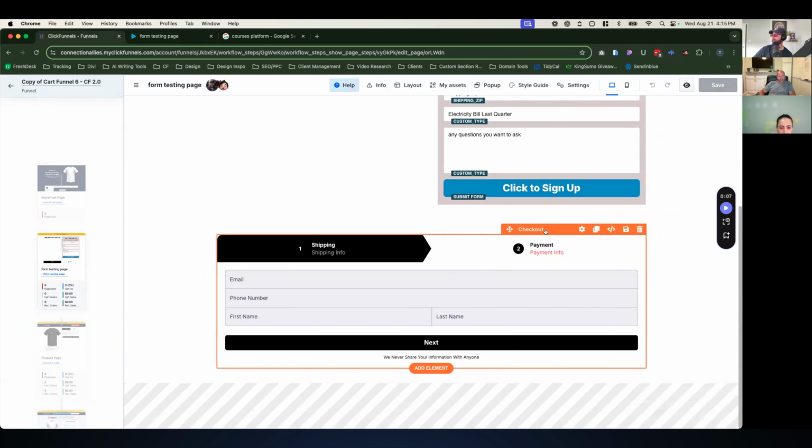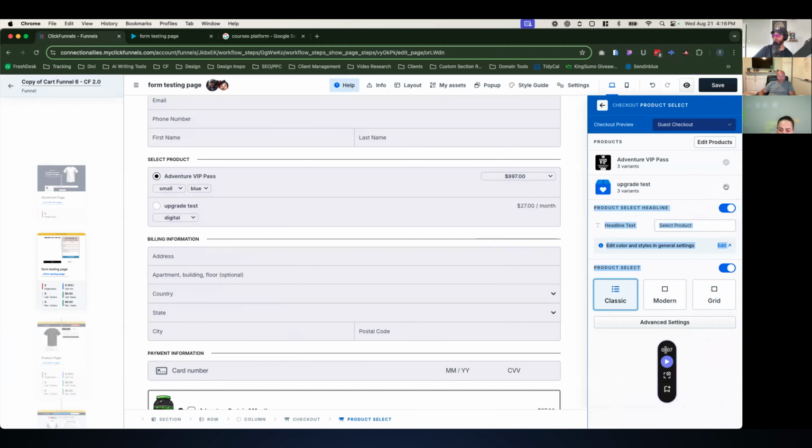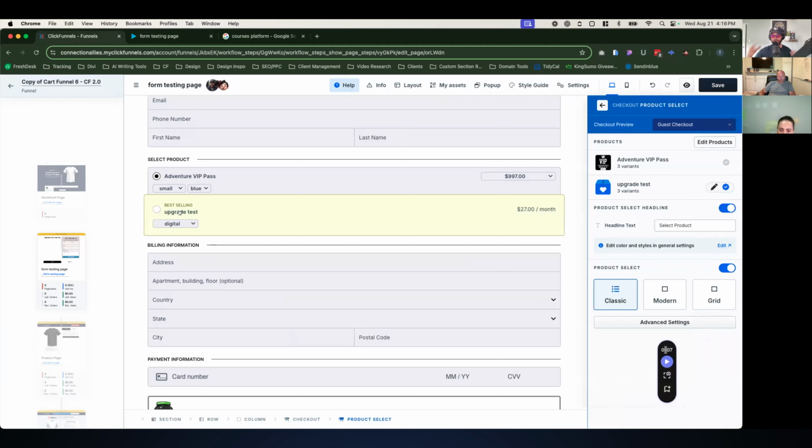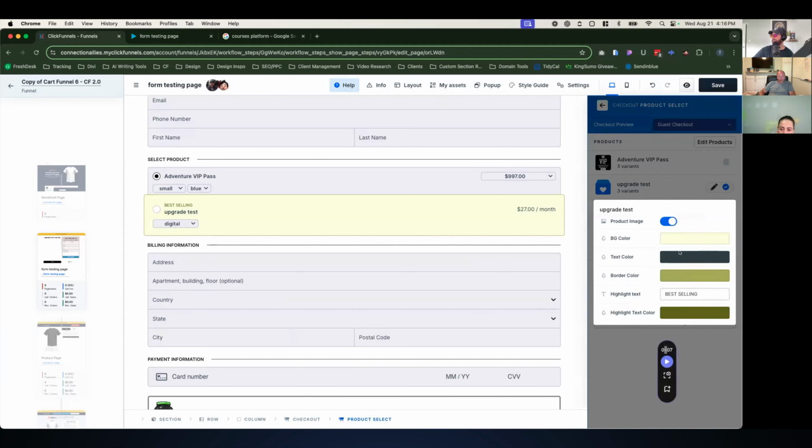Go into edit and go to an order form in the checkout itself. If I want this one to be the one that people are gravitating towards the most, I would just click on a little check icon there. So now it's highlighted. It is in their face. You can adjust the coloration and change the title where it says best selling, put whatever you want. It makes it so one of the three options stands out the most. That's why I would have three individual products, add them to the page as normal, and then highlight the one you want people to gravitate to the most.